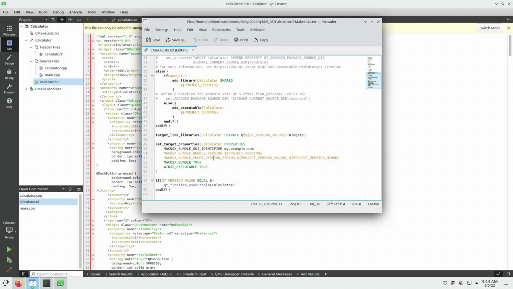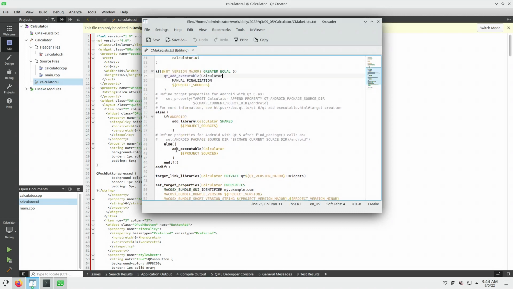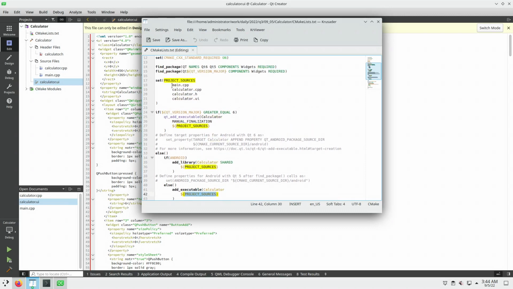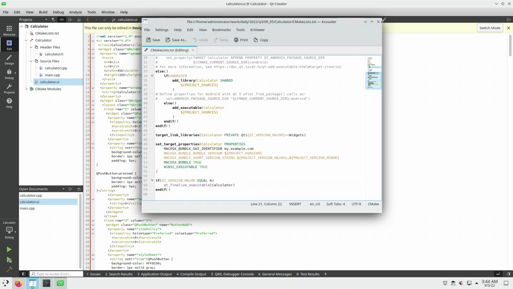There should be an executable somewhere. This thing. Add executable calculator, and then project sources, which are the 4 files. Okay, and that's it.